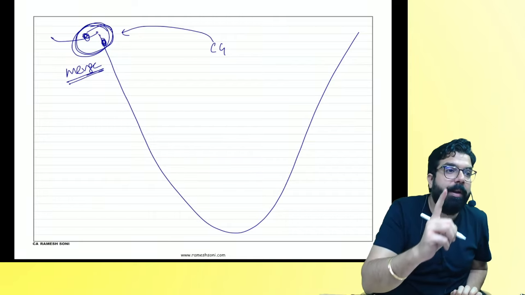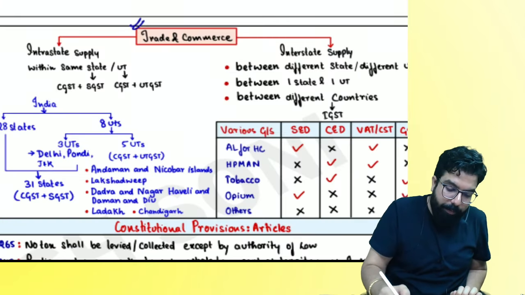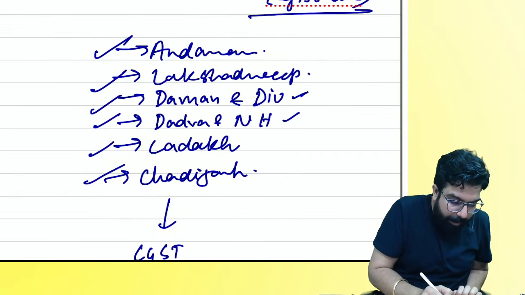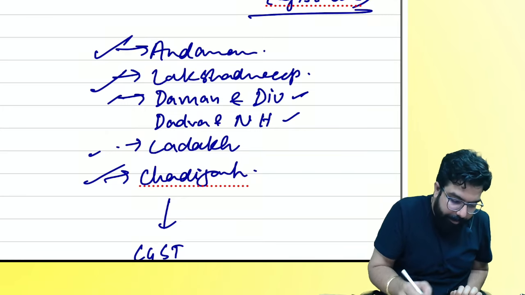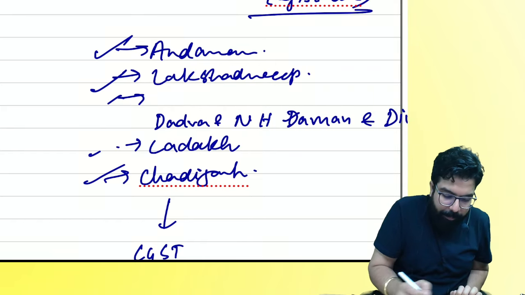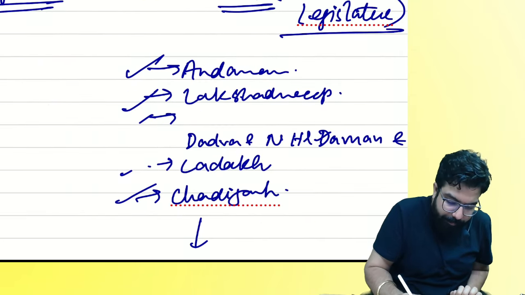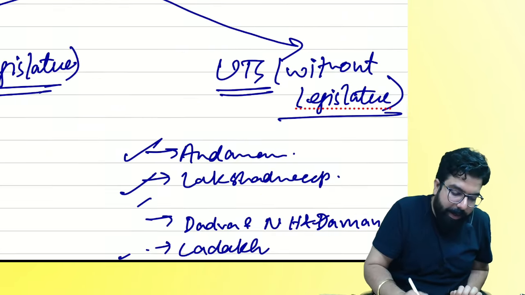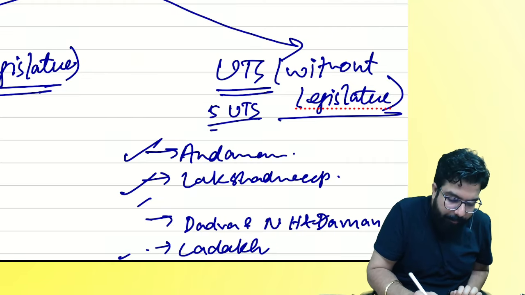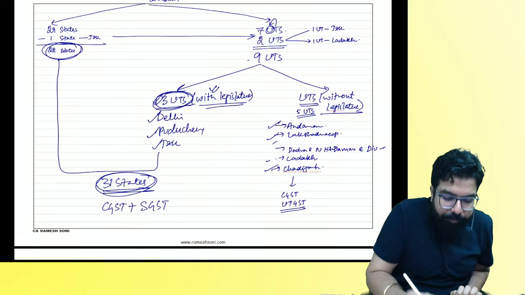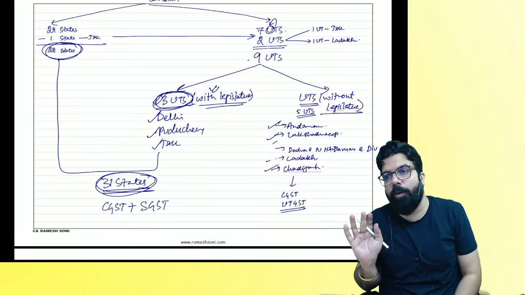And now they became how many union territories? And the name of the union territory the government kept as Dadra and Nagar Haveli and Daman and Diu. So now can you tell me how many union territories are there? Remaining how many? 5. So can I tell remaining are only 5 UTs? Why? So this 9 will be only how many here? Are we clear, everyone? Can I go ahead?